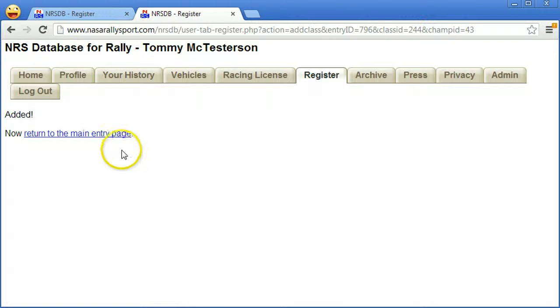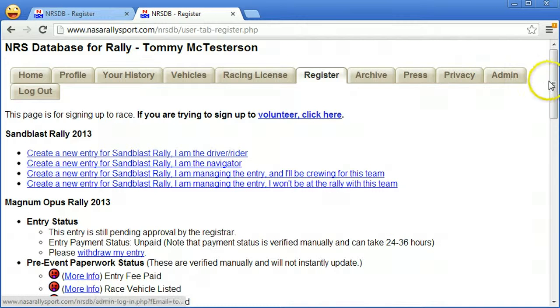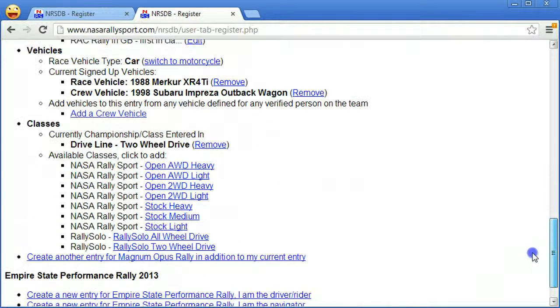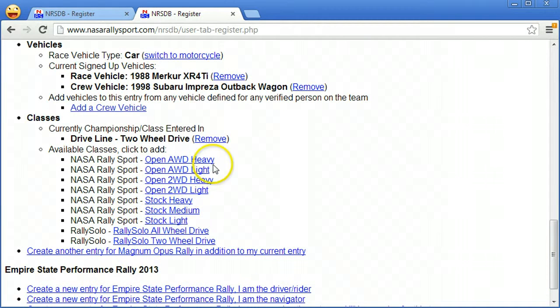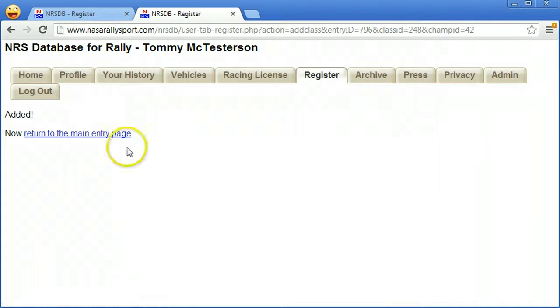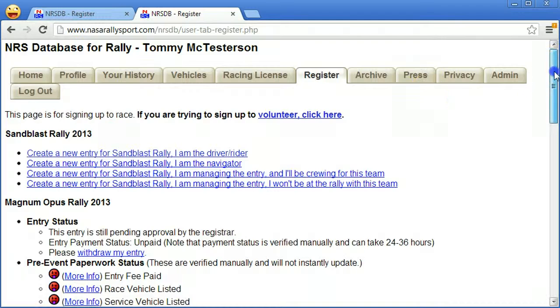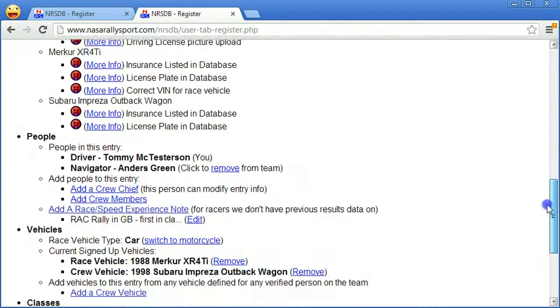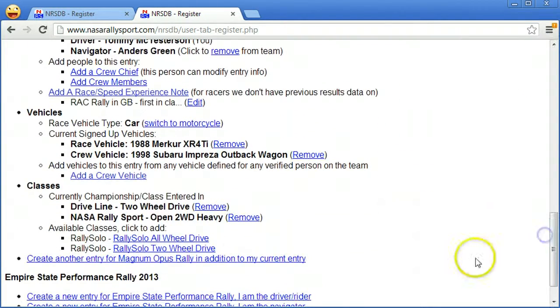Okay, added. And then we're going to come down here and say that within the NASA Rally Sport class, this is in open 2-wheel drive heavy, turbocharged. Let's go. And then we could create another entry if I had another car going on, or if I was managing 2 different drivers.